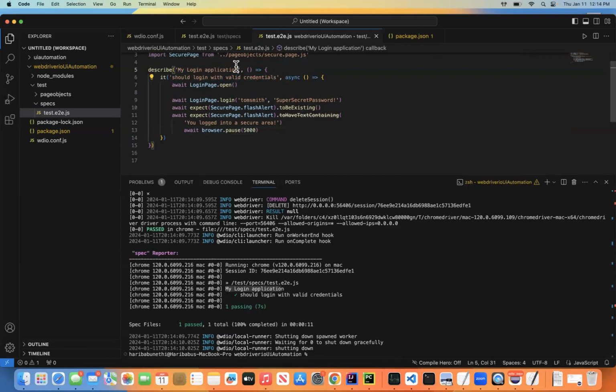You can assume this is one module or test scenario, in which we are writing the test cases within the it. This is the test case. If you want to write one more test case, you can write one more it, and then write your automation script and log in with the credentials. So this is printed and the test is passed.